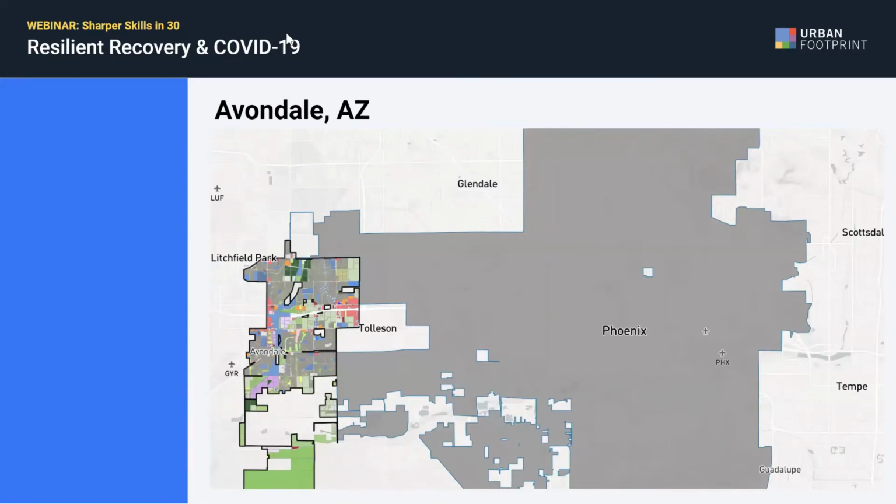Arizona is a state in which COVID cases are increasing, and working with a community of the size of Avondale will allow us to quickly gain some applicable insights, since we will be able to take in more information about the community at one time and be able to get a reasonable sense of things as we go along. The first thing to do is to understand the extent of the issue. So with that, we can start looking at data in Urban Footprint.